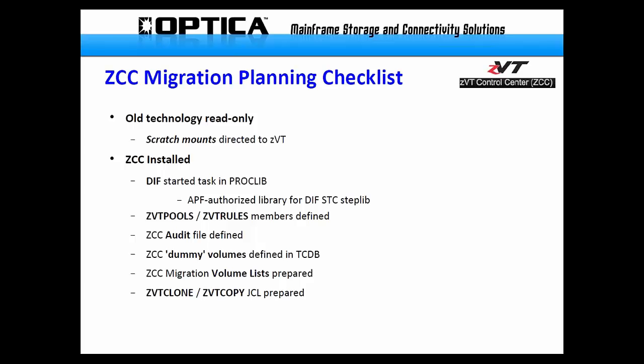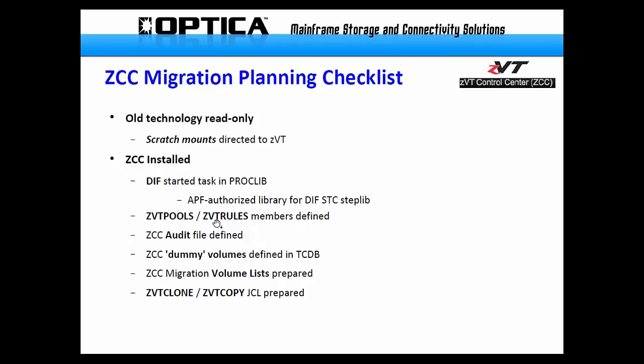And that started task depends upon two ParmLib members, or two text members, that define to us what the ZVT looks like, the ZV2 pools member, and how I want to allocate tape drives. If I'm doing allocation steering, or if I'm dynamically changing the scratch pool, then I have a policy rule member called ZVT rules. Those two very simple text PDS members allow us to manage the ZVT and manage the allocation.